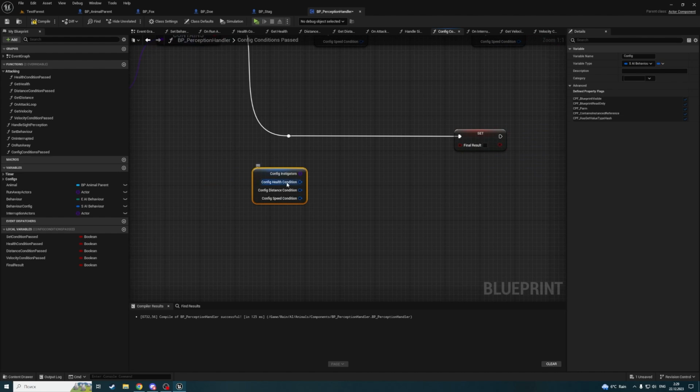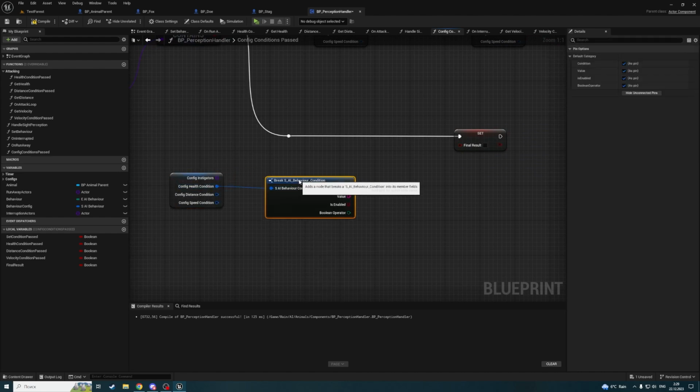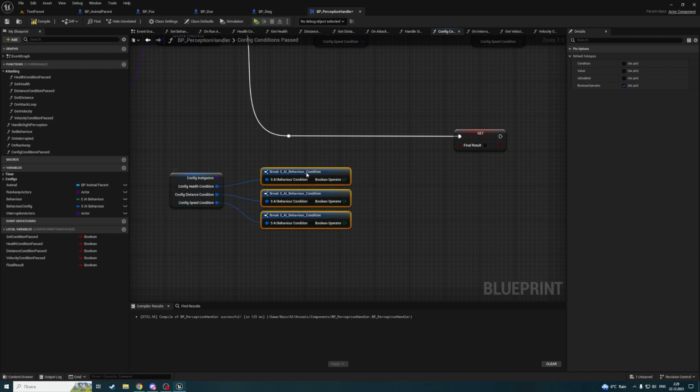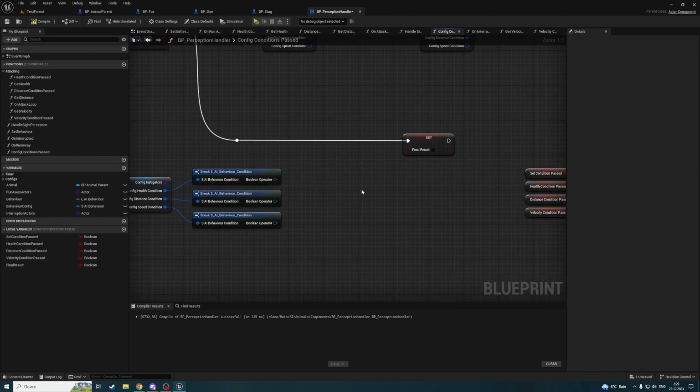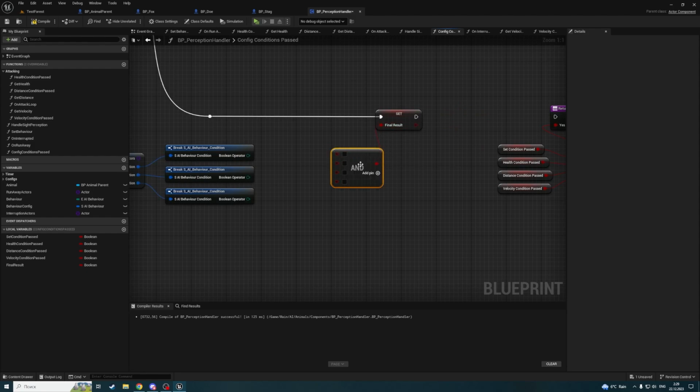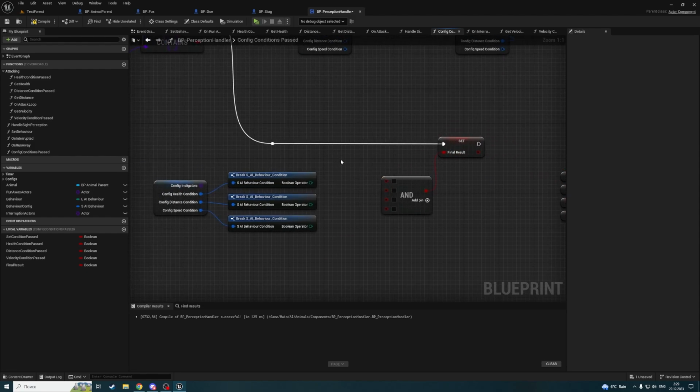Here let's break every condition. Let's break this one, and we need everything except Boolean operator, and duplicate it for every config we have, like this. And add an AND node here. So set condition is gonna be final.